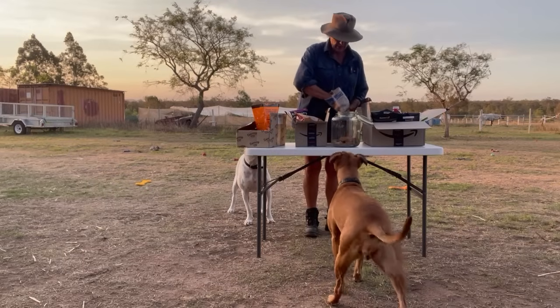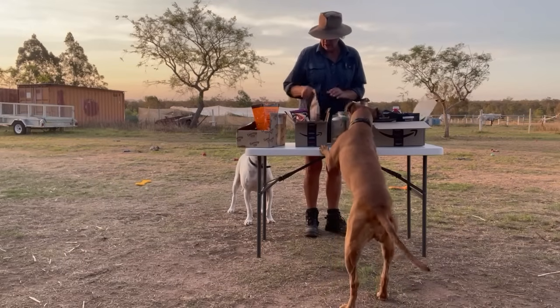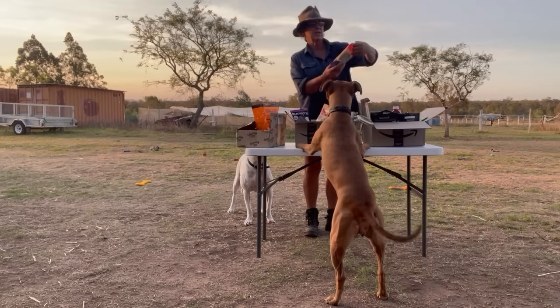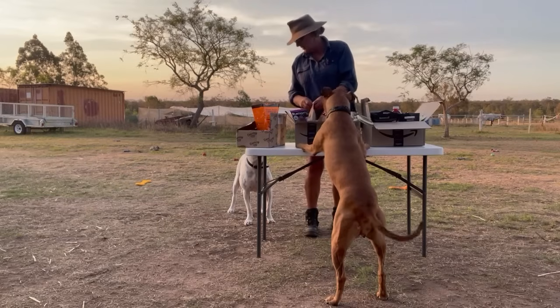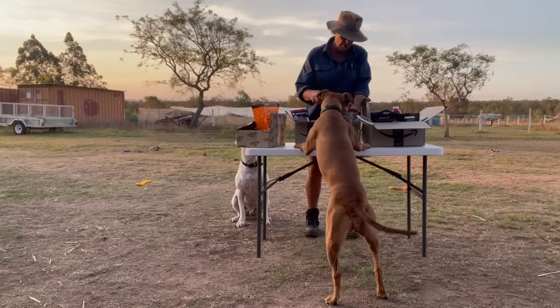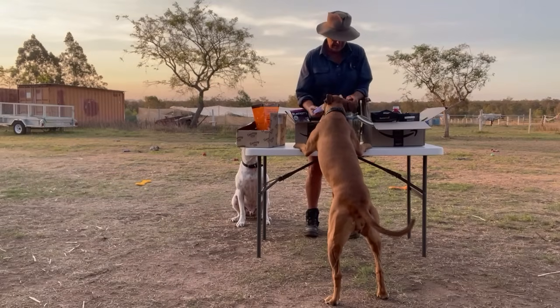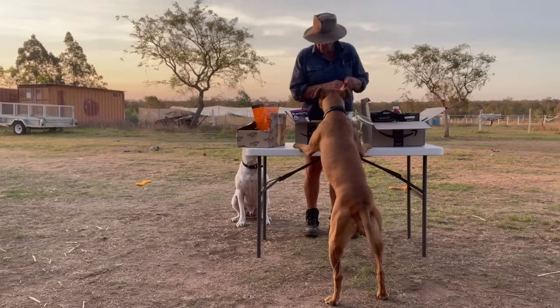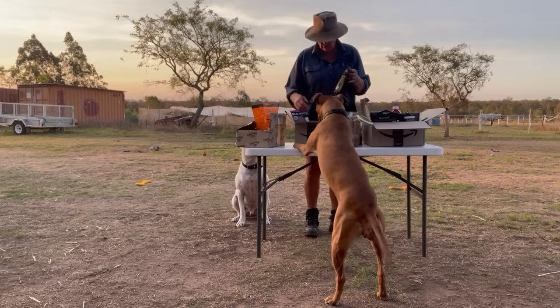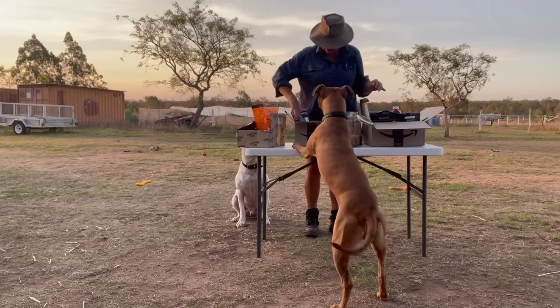Oh, we can break all this up. This is so cool. I'm going to put some small bites in there. And these ones are the wild boar bites. Oh, Chancey's there next to me. He's such a good boy. Yep. So whatever we grab out will be what the dogs get to eat. Oh, no, not wasting the chicken strips.